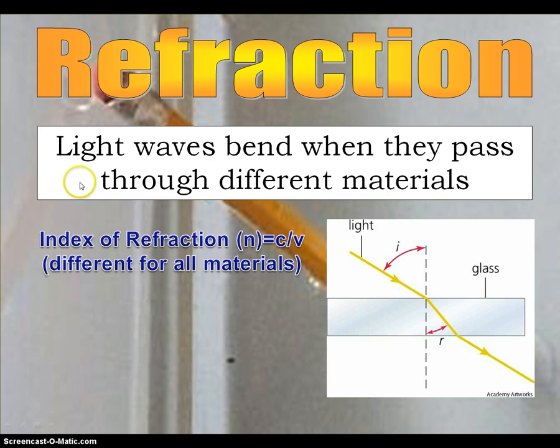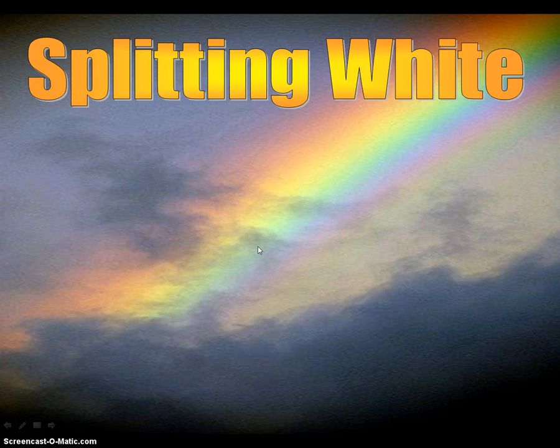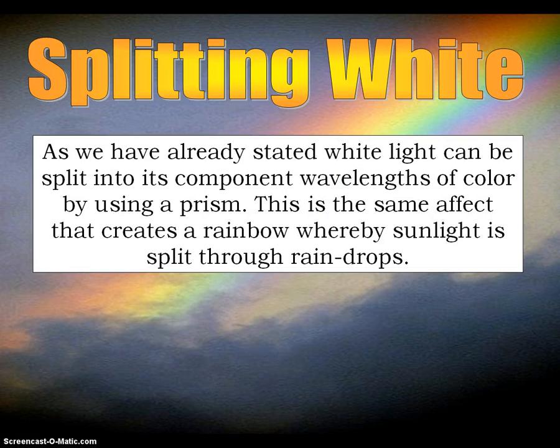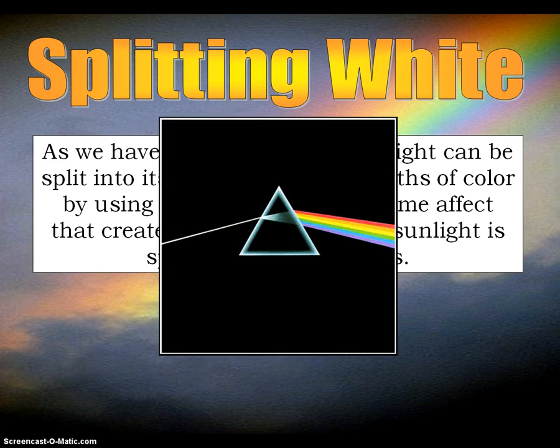For now, just know that, and then we'll continue talking about refraction later and actually performing some of these calculations and talking about index of refraction. Now, this also is how a prism works. We know that white light is actually a combination of all the different colors of the rainbow: red, orange, yellow, green, blue, indigo, and violet. When we see a rainbow, it's because light is being split as it passes through water droplets that are acting somewhat like a prism.